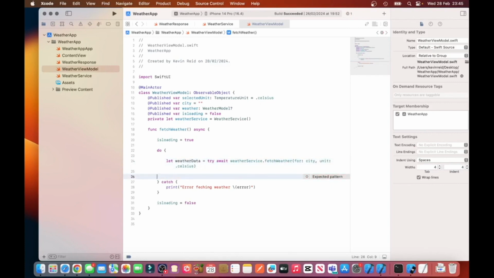On line 24, what we're doing, we call the weather service to fetch the weather data for the specified city and unit.